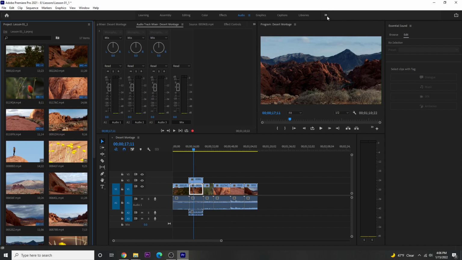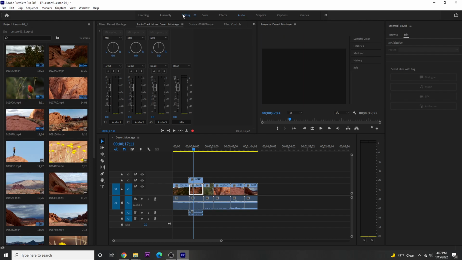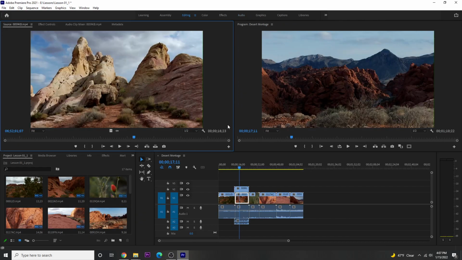All of these have like a reset to default. And you can also save a workspace as you customize stuff. So there's a few more than that was up here. You can go to edit workspaces here as well. So those are the different workspaces. Most of the time we'll probably live in editing until we get to the transitions, which will probably be where we would switch to a different workspace.